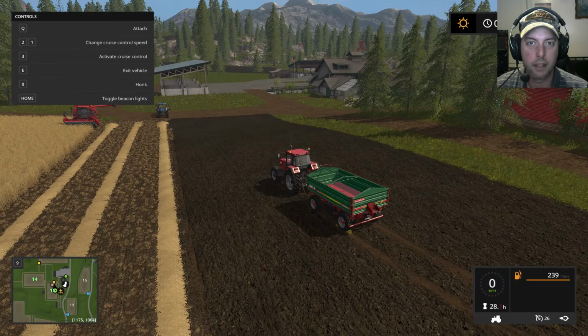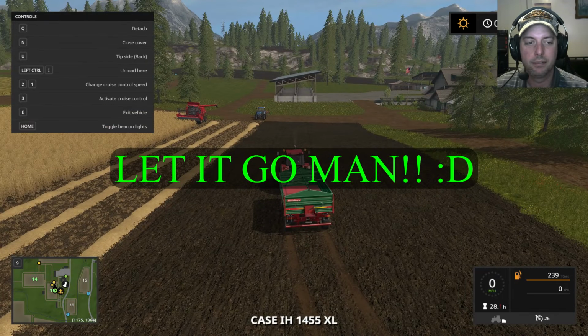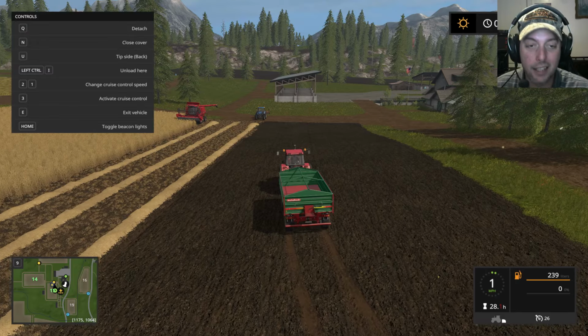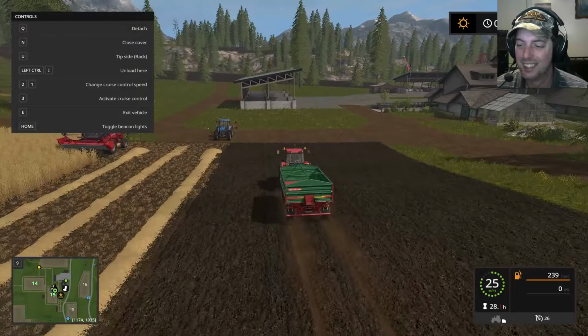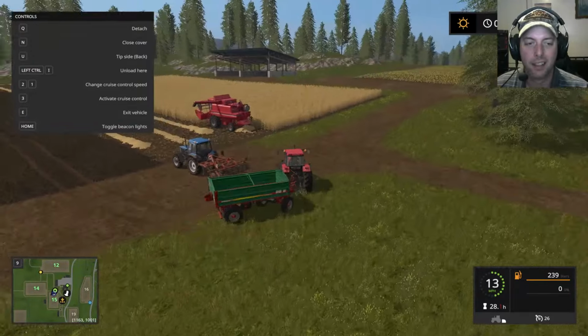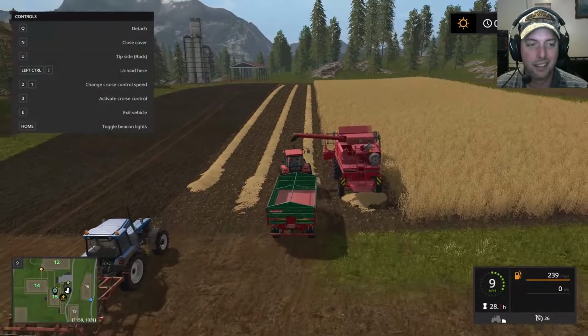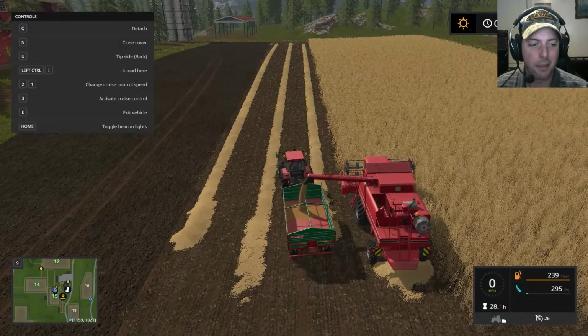Oh, we can do it that way. That's right, if you get out of it. Okay. I was trying to think of how to turn the tractor off, but if you get out of it, it automatically shuts off, so I just wasted a bunch of time. Can you tell it's been a little while since I played this game? Anyway. We are gonna let this fella unload here. Let's see how much we got.